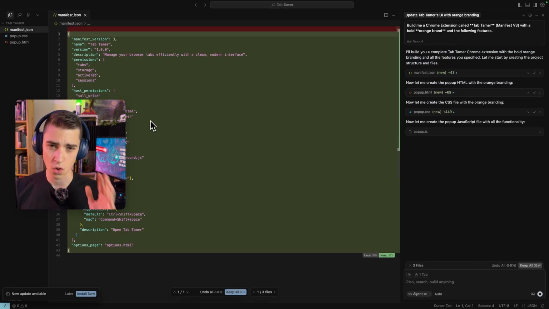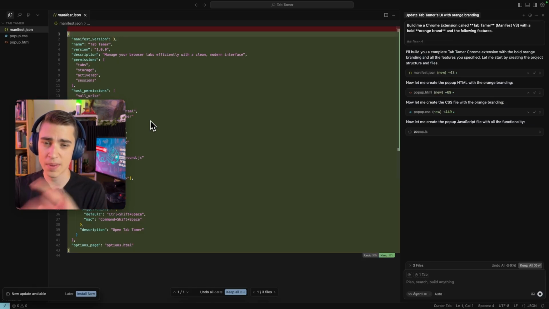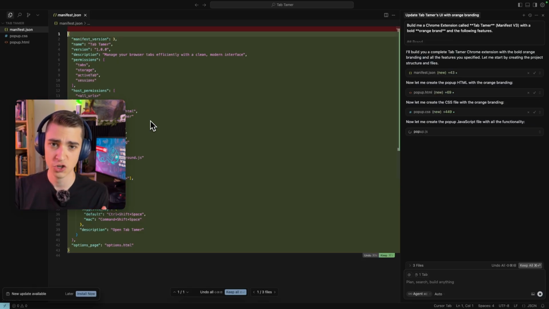With vibe coding tools galore, it has never been easier to get started learning how to code. Now, a lot of people think that AI is coming to replace all of our jobs, but I can tell you firsthand, as someone who's never built a Chrome extension before, I can look at this project and understand how exactly it was put together. So, as it goes through and builds every single section, I'm learning in real time from watching Cursor automatically go through and build it. I understand the manifest.json.